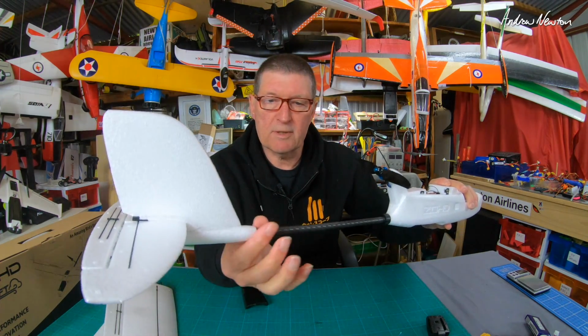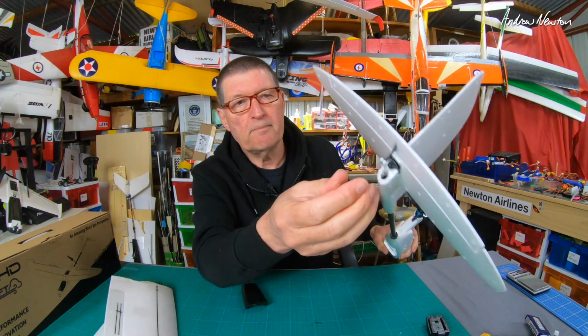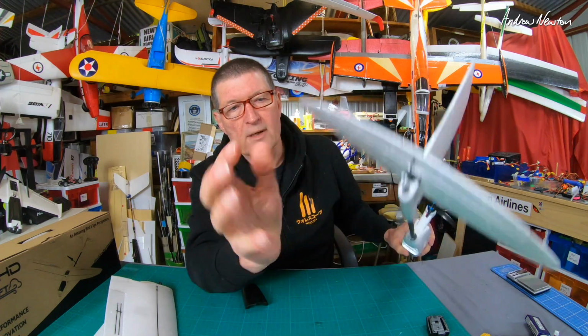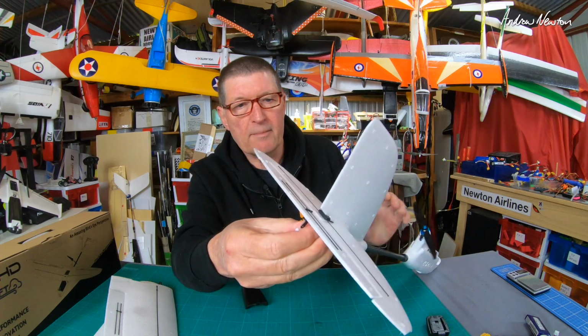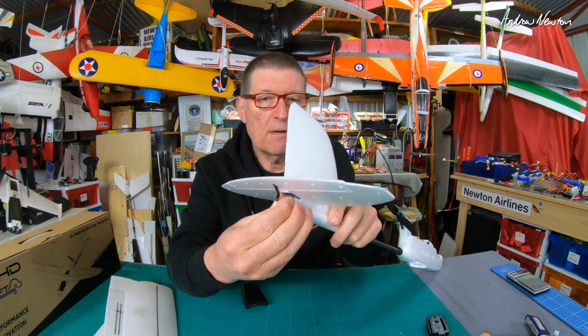The vertical stabilizer is glued onto the tail boom. The horizontal stabilizer is held on by this little, let's just pull it off anyway, another little thumb screw there.